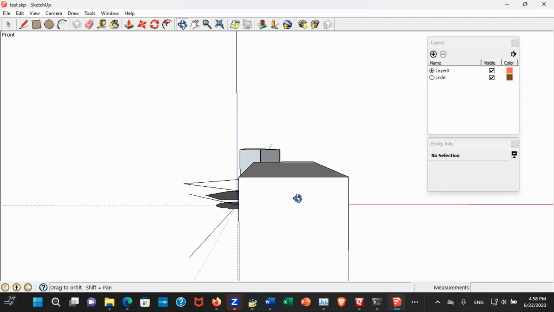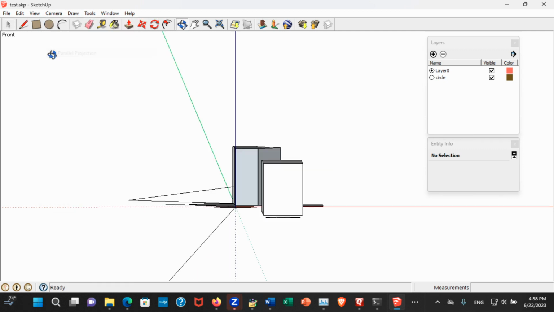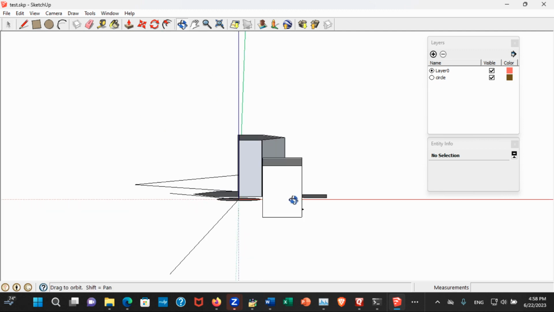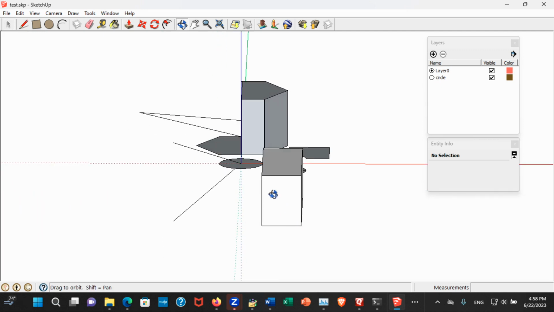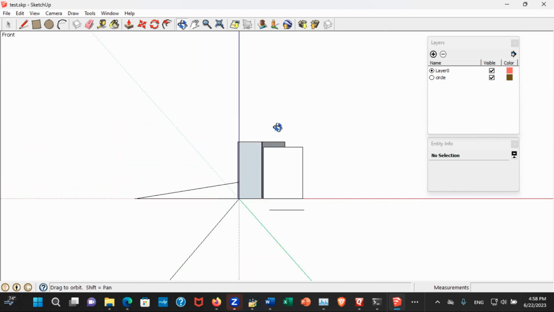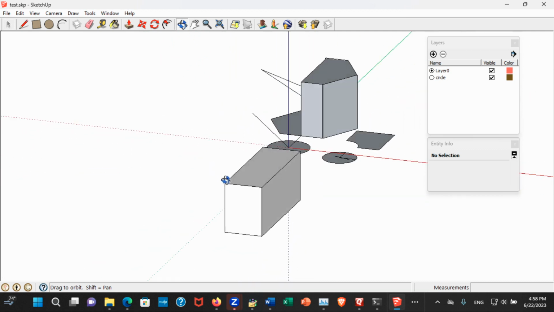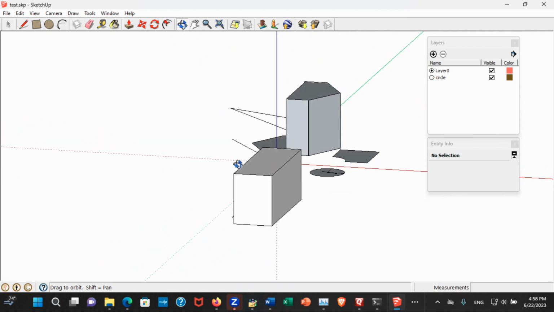But maybe you want to have the front and the back be exactly the same size. In that case, you go to the parallel projection. And now you'll notice that it doesn't go back to vanishing point. It stays the same. If you line up at the front there, the back is entirely hidden. It's exactly hidden. Both views are useful for different things.